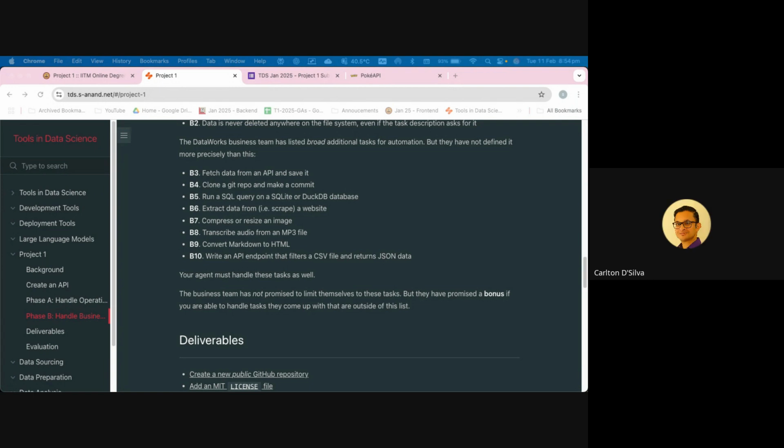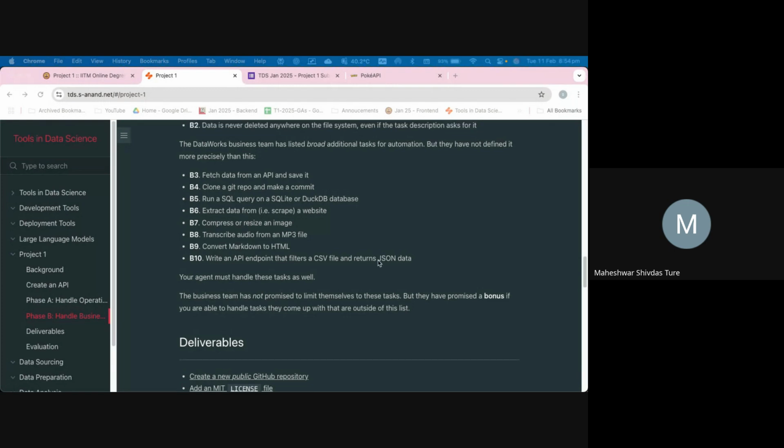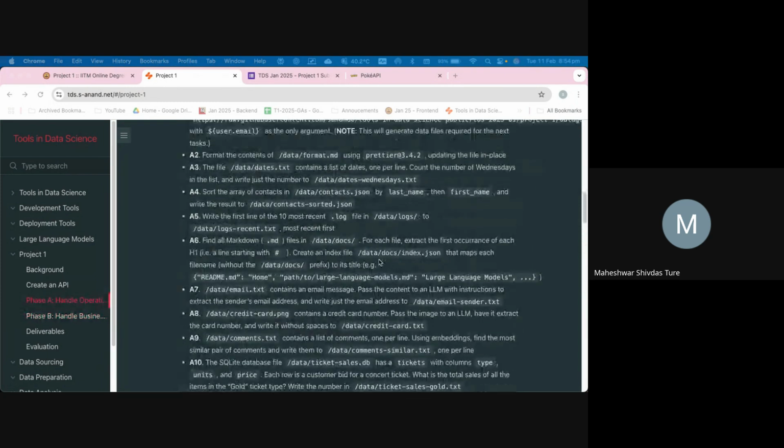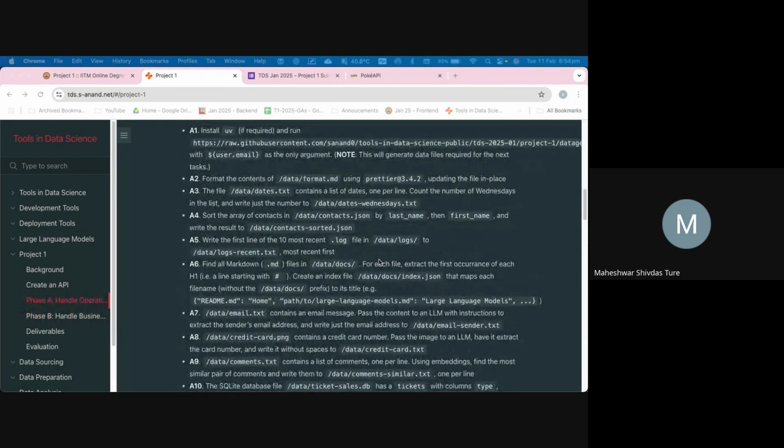Yeah. Sure. Next, Maheshwar. Yeah, related to task A. Once we get the arguments, we will get the input file, and we will know which file we have to write to. So again, we have to call the LLM to execute that prompt against that data, or we should write some function based on that?